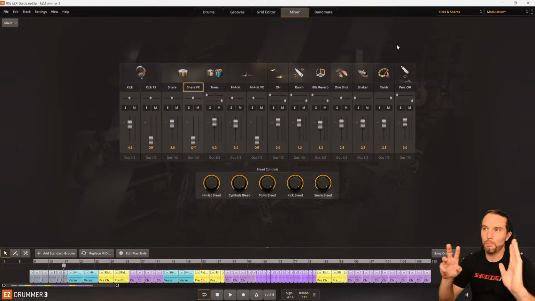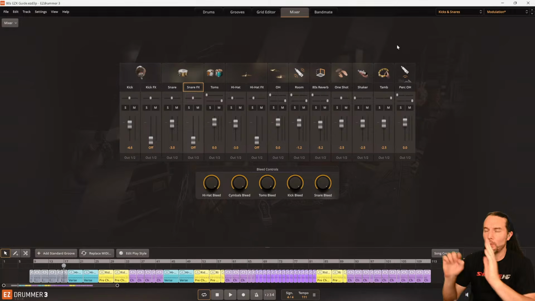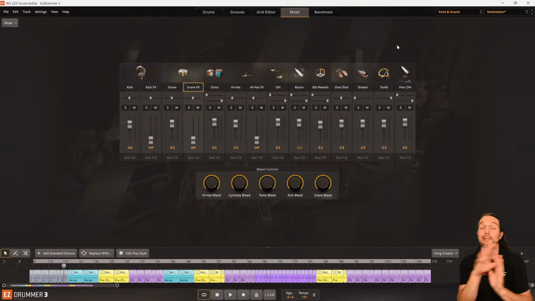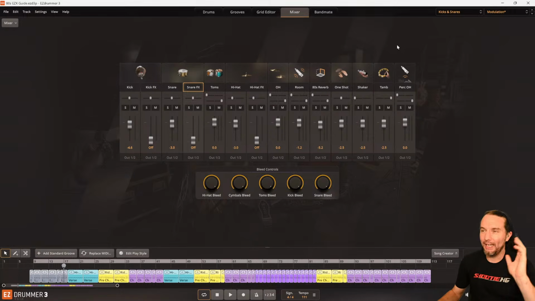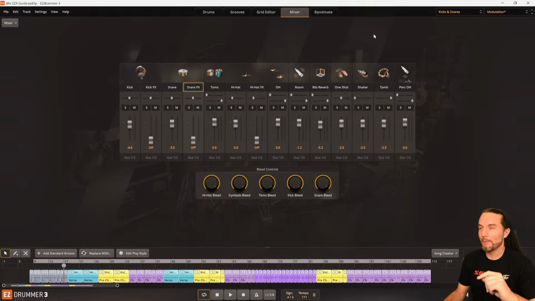kicks and snares is a super cool product because it comes with a crap ton of kicks and a crap ton of snares. I might spend more time importing these individual instruments into a different EZX, but you can, if you're just looking for more ammunition to put in your prepper closet, I don't even know where that came from. Yeah. All right, that's where my head's at.